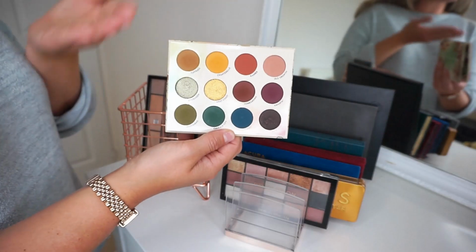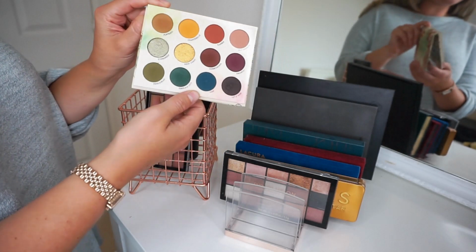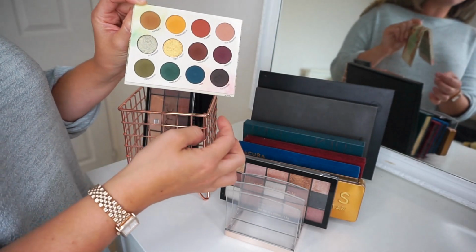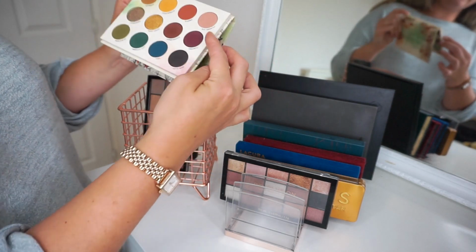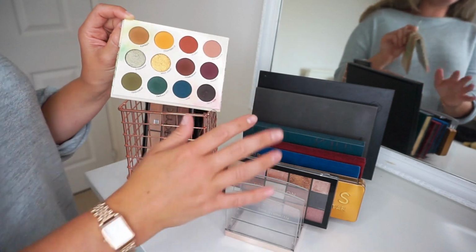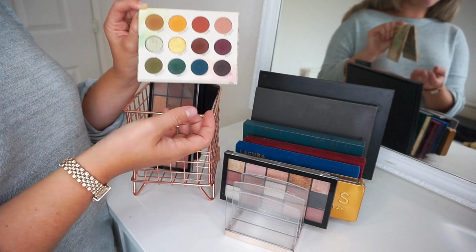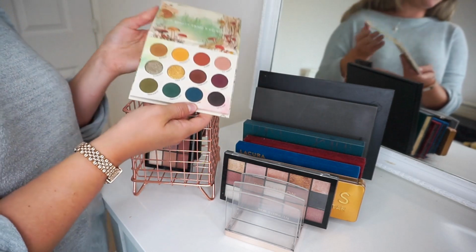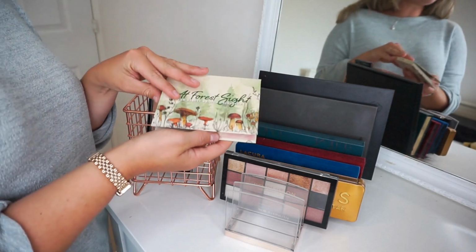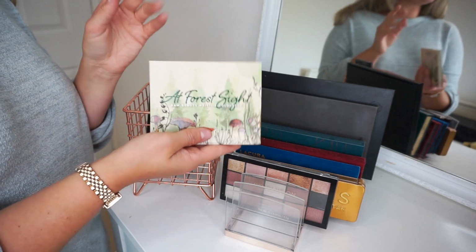But these are shades I never wear. I mean, they are all beautiful, and this West Coast gold shade is stunning. I have done a look with the Old Growth and the Amanda, I think that's what it says. I have done a look with these, but you know, I don't use any of these shades. So as much as I love this palette and it reminds me of many good memories of watching her channel, I am going to send this to a new home that will love it better.